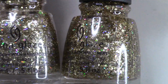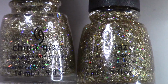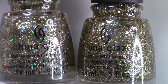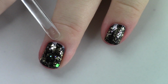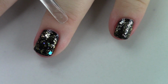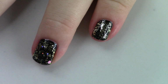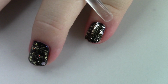Okay, our last comparison, guys. This is the awesome gold holographic glitter called Bring On the Bubbly here on the right. And I'm comparing it to the polish called Delight. It's there on the left. It's from last year's holiday collection. So how similar are they? Well, they're pretty similar in color, but this year's has some hex glitters in it. They both have holographic, but last year's, which I'm pointing to now, is much more dense. It also has some very small bar glitters in it. So those are the similarities and the differences.